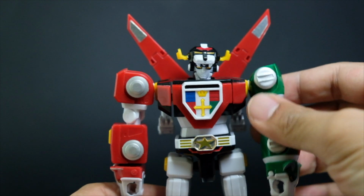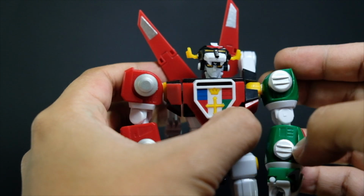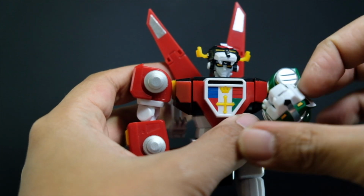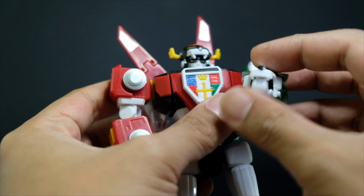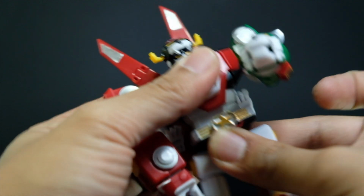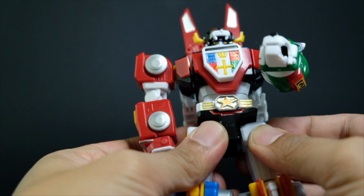We have the arms right here. The entire arm can go 360 if you want to. Both would have their own bicep joint and elbow joint. The wrist can go in and out. Even the bigger versions of the head would open and close as well. So we have an upper torso and waist right here, and also movement front and back, side by side because of the waist. And leg articulation is really superb. Again, it's because of how it was made.